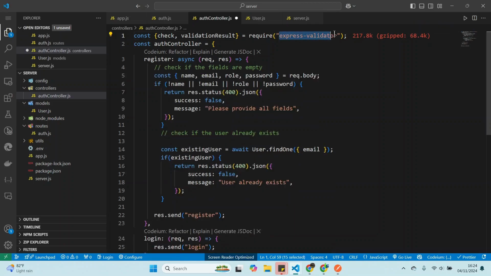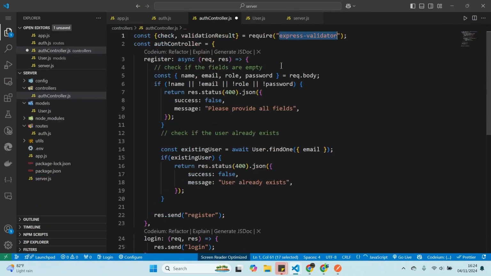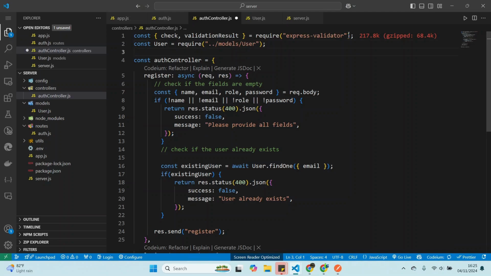Make sure you have express-validator installed in your package.json. We have it here, you can see express-validator. So make sure you have it installed.